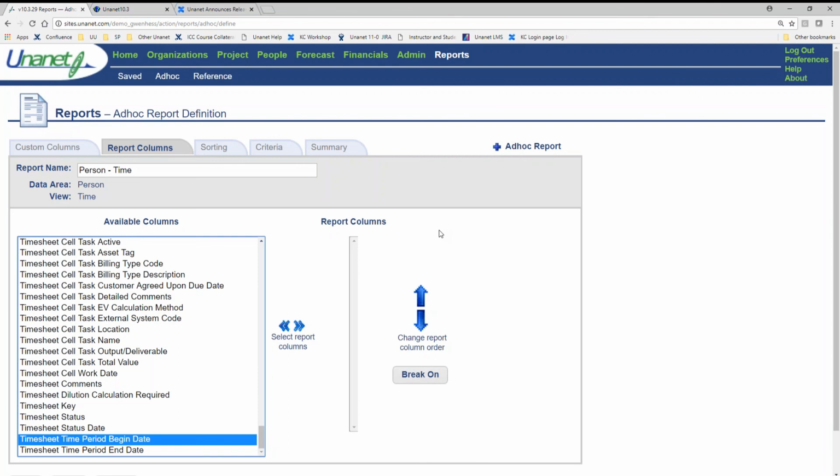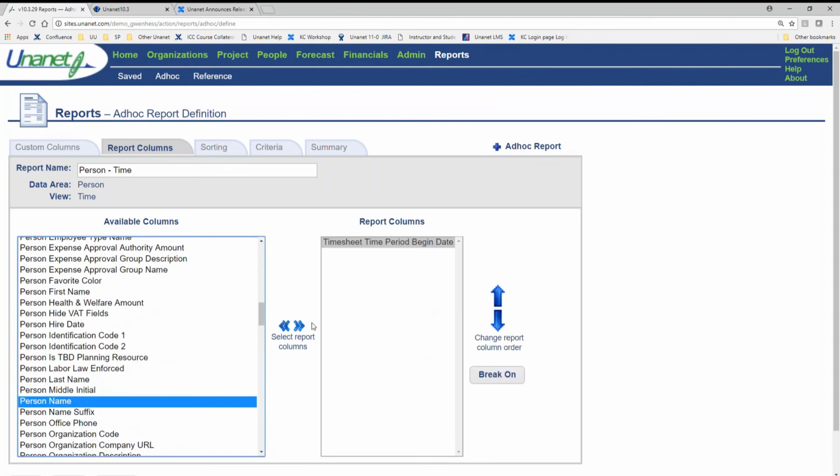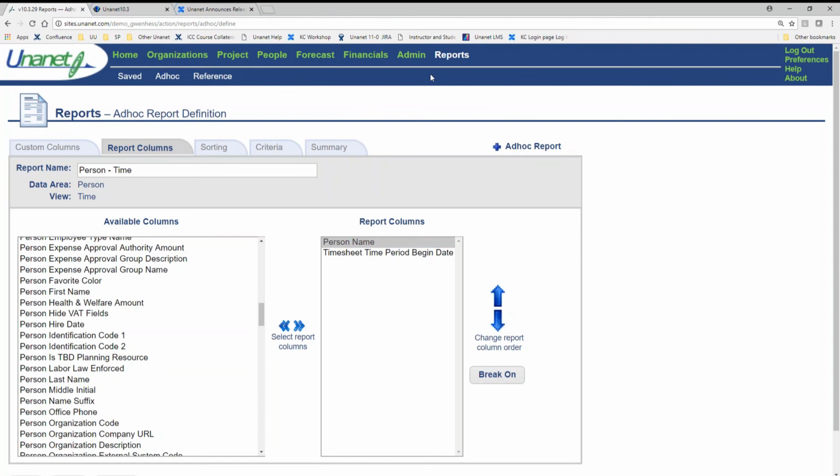Okay, and I think we have time for one last thing that just popped in. It says, can you show how to limit the time reporting criteria for a specific time period? Okay, so let's say that we are looking for, and let's just find the person name here. So we'd have to have some information about this. We'd have to know what the time period dates were, for example.